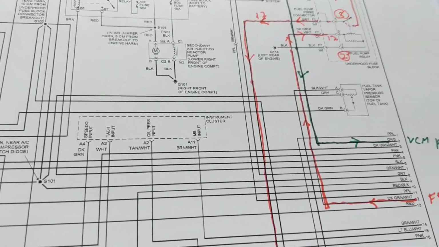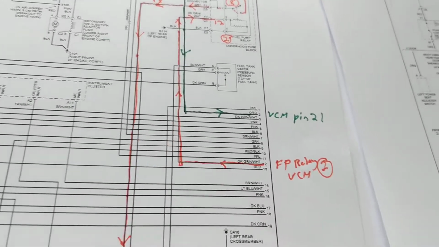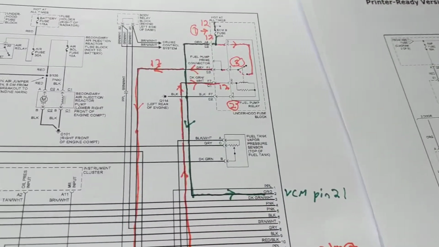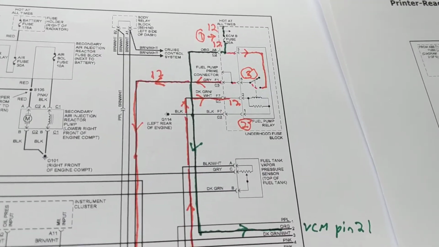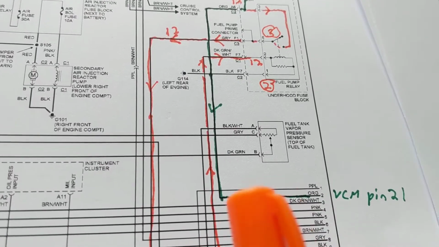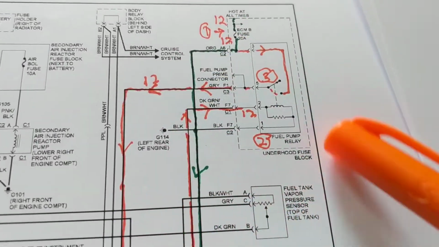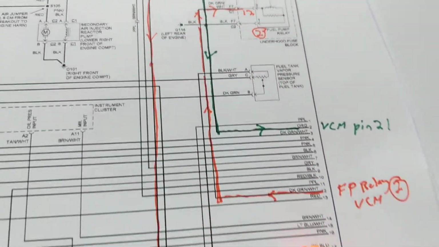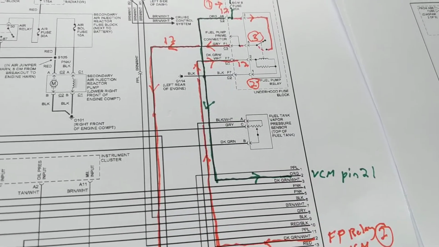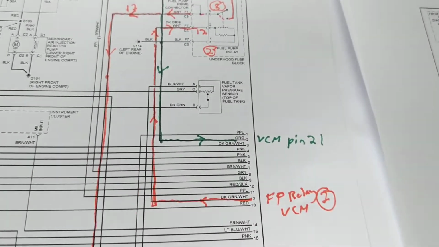Hi again, everybody. Trying to illustrate the point of how to understand and read schematics. I think for beginners, and I've been asked this quite often recently, and there are a lot of beginners among the viewers, the best way is, instead of going to the component one, this is the component one. It's a little confusing at first. So let's say I have a fuel pump problem with GMs, and most of them are alike.